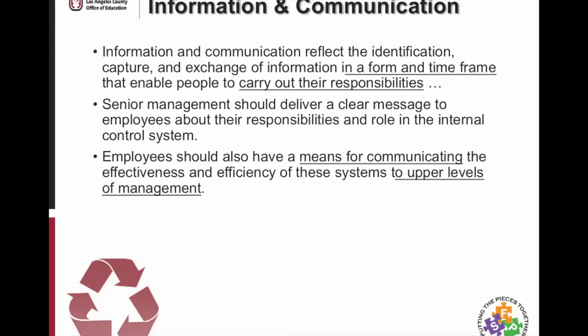And employees, bottom line, the last one, should have a means for communicating about the efficiency and effectiveness of systems to upper management. So how does that work in your organization? If you see something that's not working, you may be the one who knows it best. It's not someone 4 levels above you or wherever. They put out a policy, they develop procedures, and then if you're the one implementing it, you know best when it's working and when it isn't.